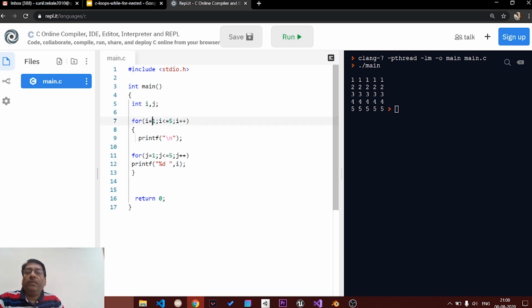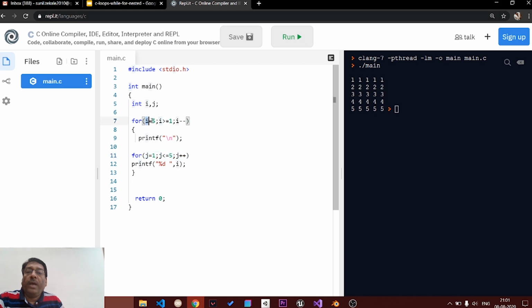Now you can as well write this particular loop in the decreasing order. So i equals 5, i greater than or equal to 1, then you say i minus minus. So then what happens? These two for loops will execute 25 times, because this is going to run 5 times and this is going to run 5 times. 5 into 5, this will run 25 times. But there will be a difference now.